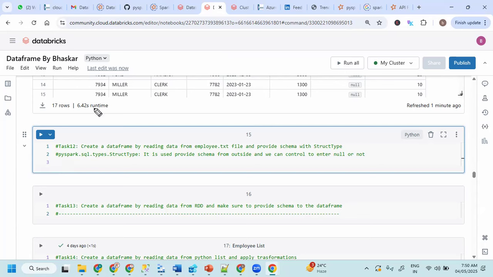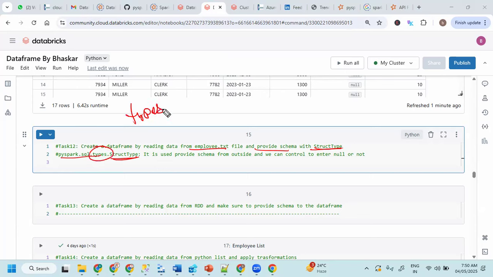So there is a function called StructType. By using the StructType also, we can define the schema. Create a data frame by reading data from the same employee.txt file and provide the schema with the StructType. So StructType is a class which is available inside this types module.